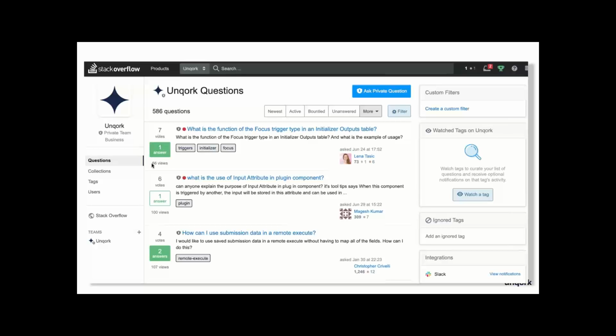And you can upvote answers. See here, we have 66 views for this particular question. And you can just scroll down or search, filter, and essentially engage this way. Once you are familiar with how to use it, it's really, really effective. A single question can have multiple answers, and users usually tell you really quickly which answer was correct.